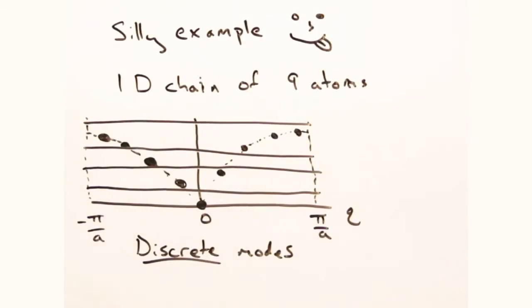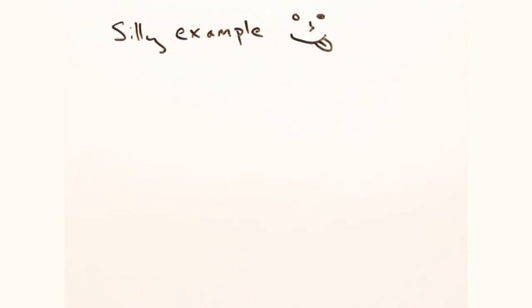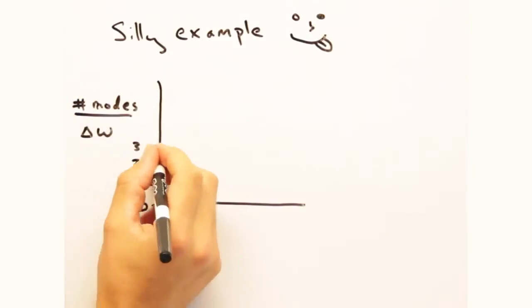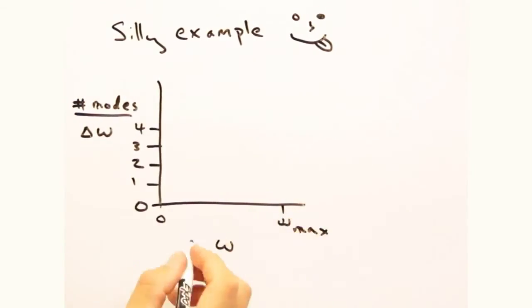Nicole, you might want to be careful. Your dispersion relationship is in terms of omega and we want energy. Right. But if we're treating phonons as quantum oscillators, we know that energy equals h bar omega. So I'll just keep things in terms of omega so it's one less variable to keep track of. Now we'll break up the omegas into 4 different blocks. And it's pretty obvious how many states are in each block.